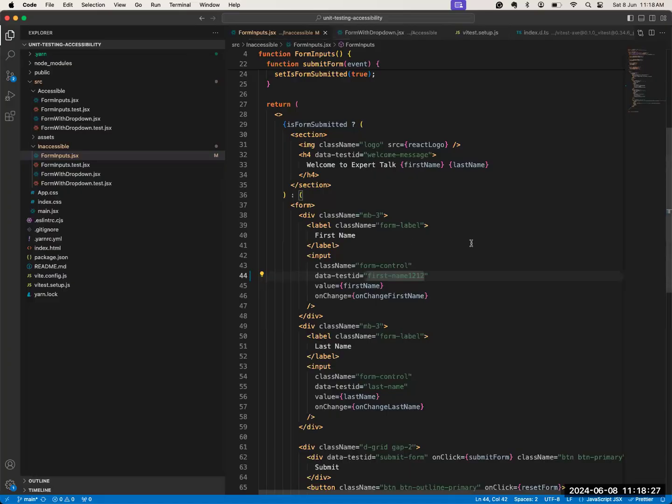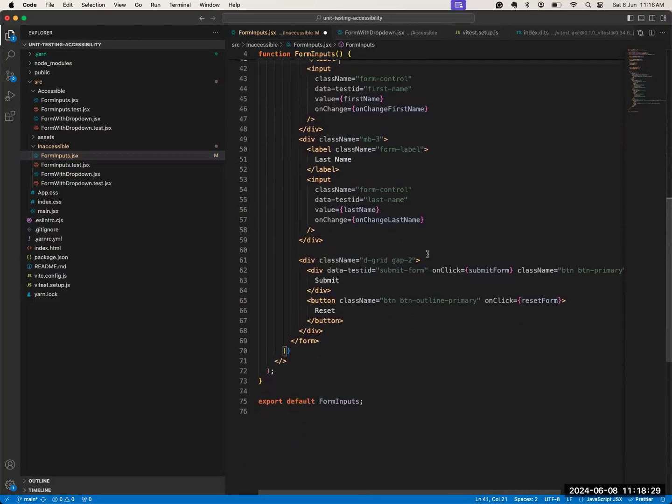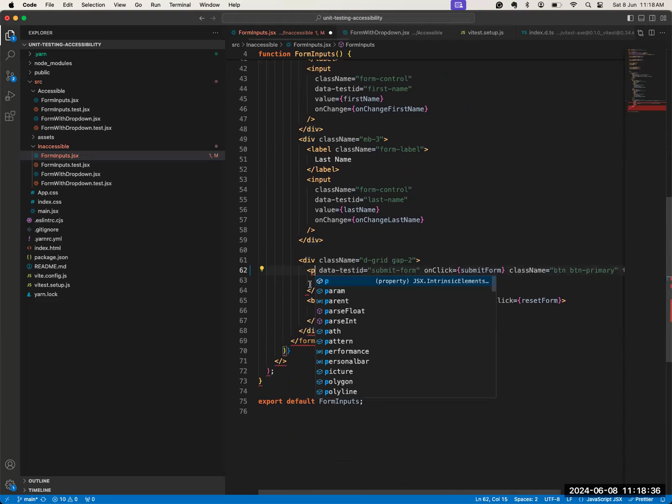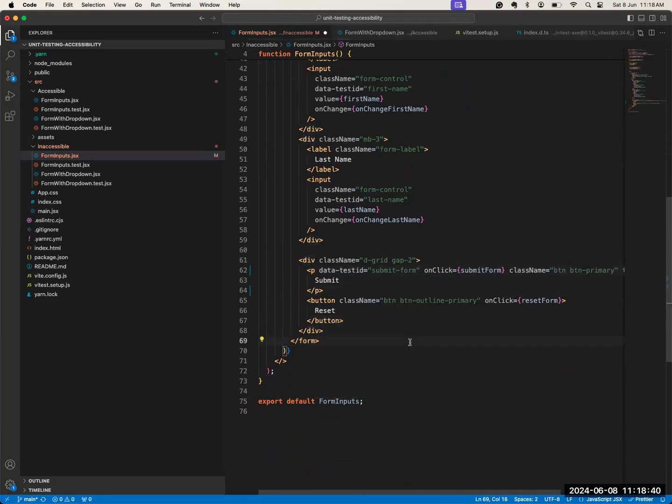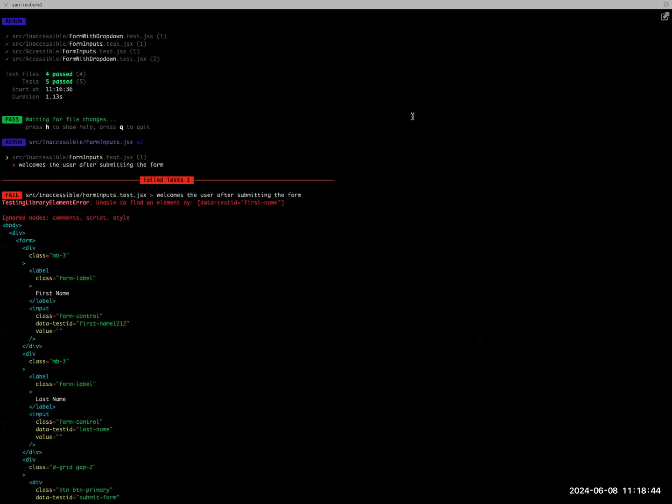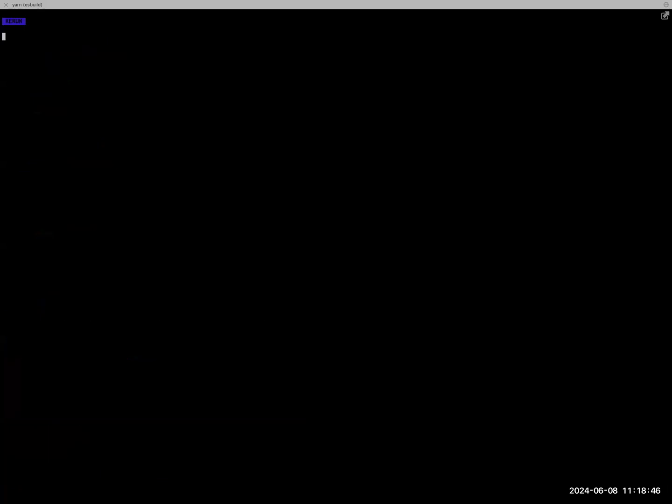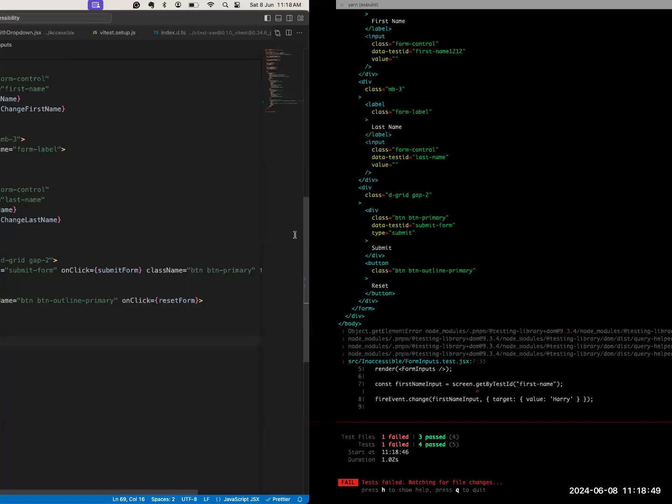But now let's say that instead of a div, again, I'm playing around just to show you the problem here, I change div to a paragraph. Again, look and feel will remain the same. Now my button is actually a paragraph, and my tests are not failing. I didn't save it.